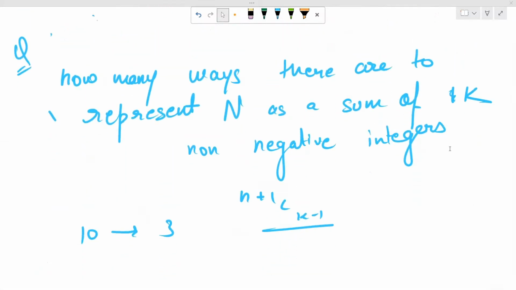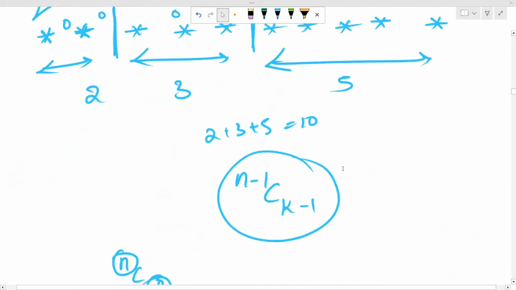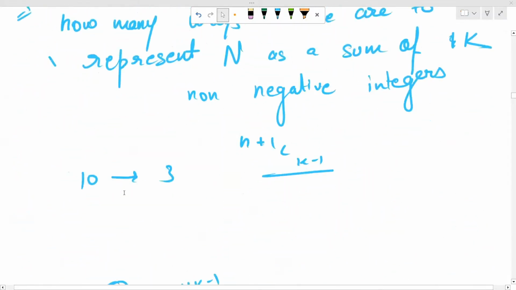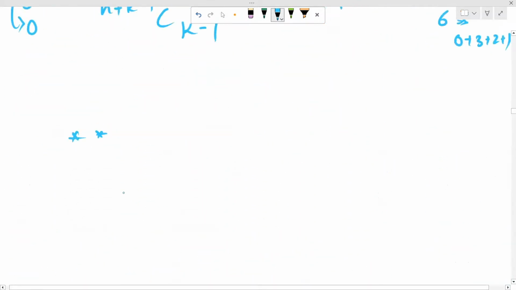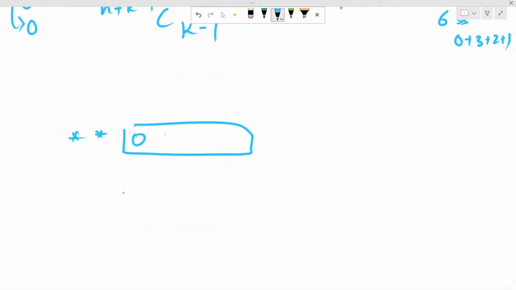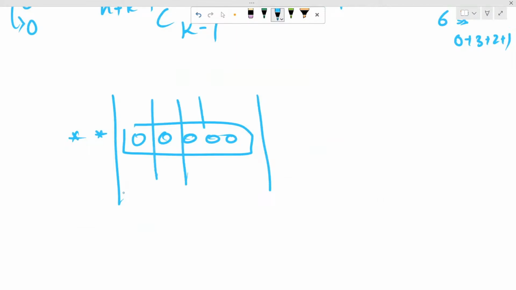How are you so sure that you will add only k hollow stars and that will solve the problem? Because see, if you add more than k hollow stars, there is a possibility that you'll have something like this. There is this star, there is this star. If you don't assume these to be hollow, by default this partition is having more than, like you can have all your bars here only. Is it making sense? Yes, no? You can divide this thing into more than k partitions.